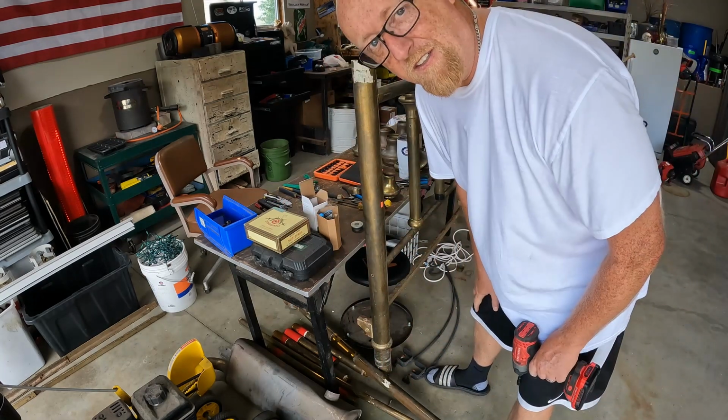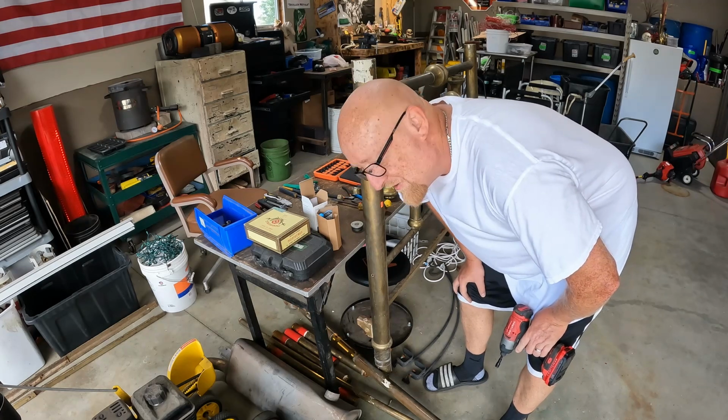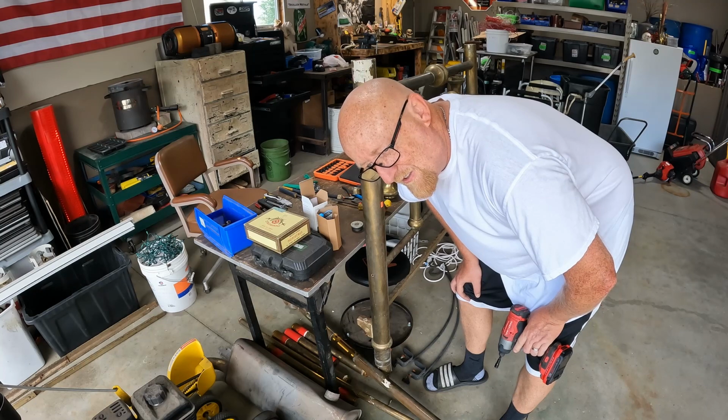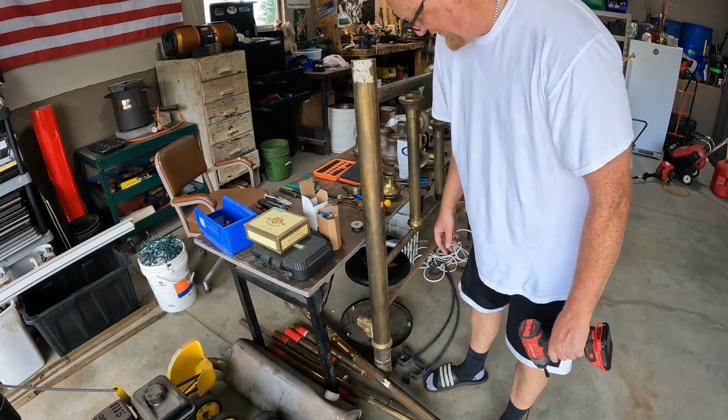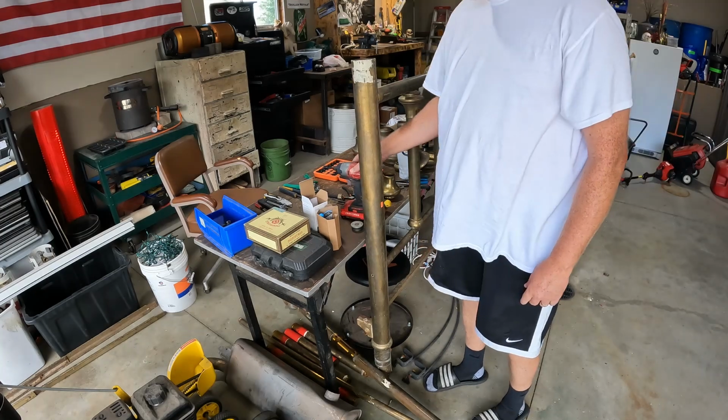So here's the question. I paid $22 for this. Brass is 260? Is that right? 260, 240 a pound? So what do I have to get out of this to make my money back? So I'm gonna do the math.